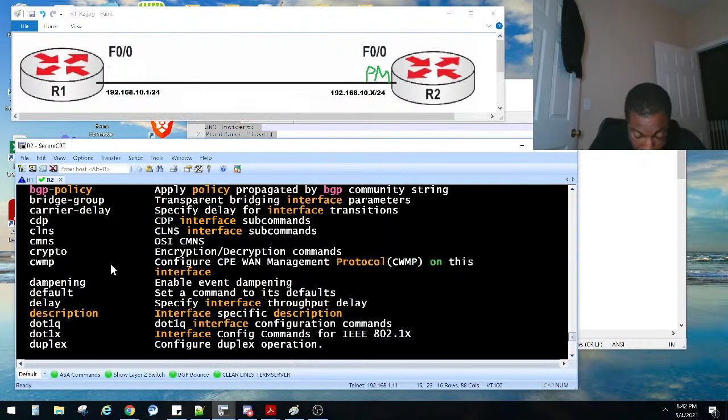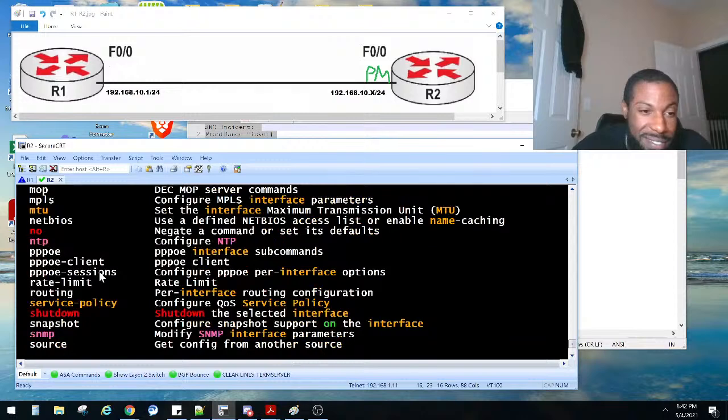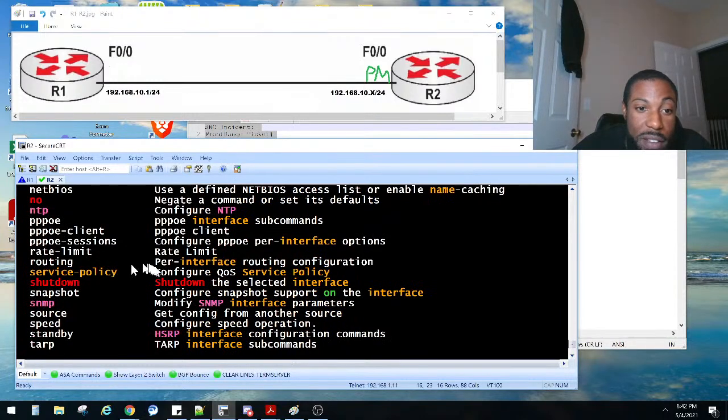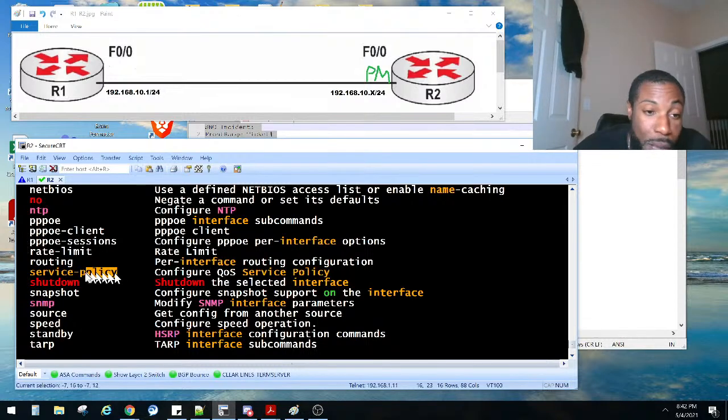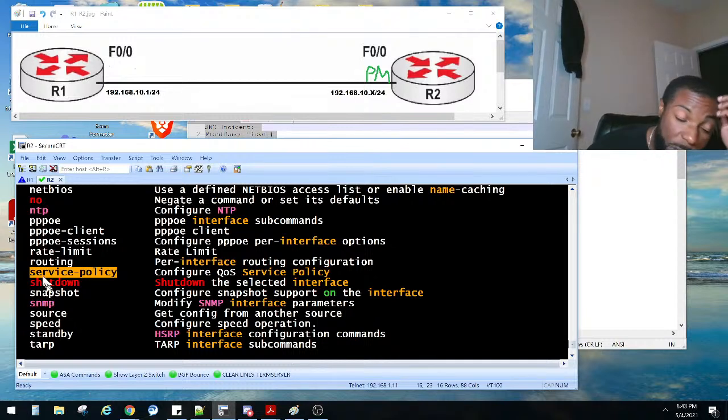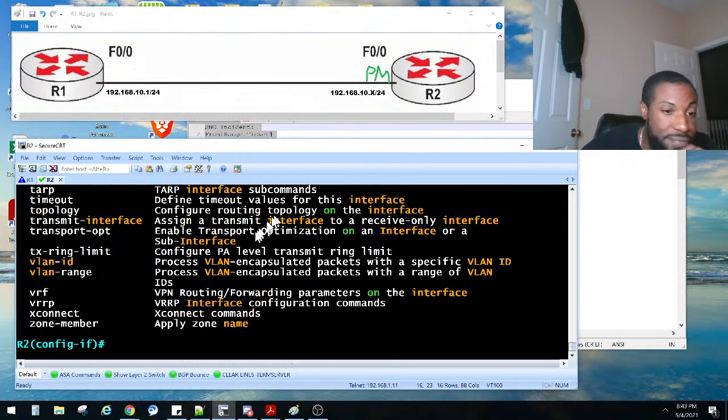Let's go to the lab guide and see how they said to do it. You just do policy map. No. Service policy. Man, who the hell would have remembered that? This right here is what we needed, which I guess does make sense because you're configuring a quality of service policy with that. So it's service policy. You would have thought they would have come up with a more intuitive name than just service policy, but I guess that's what it is.